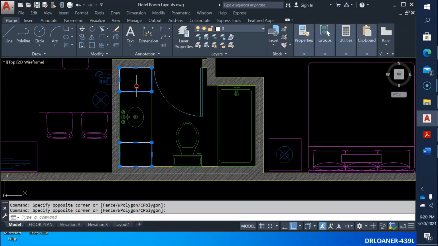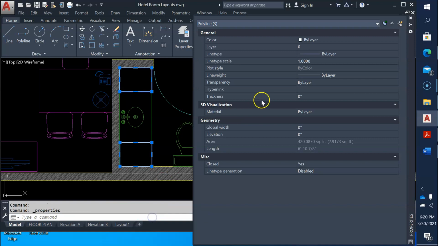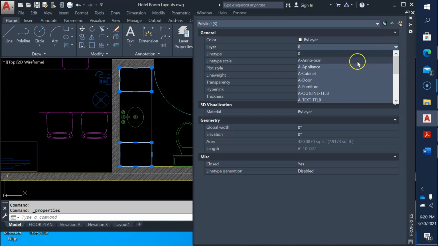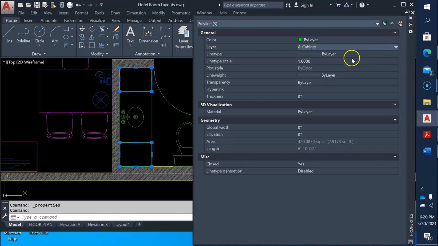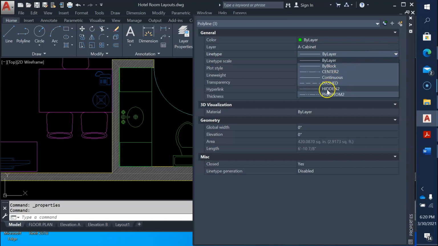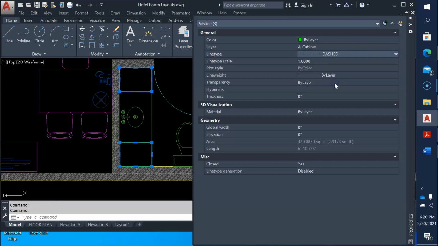So I'm going to grab those items. I don't want to change all the information inherent to that layer, but I do want to make sure it shows up dashed. So I'm going to modify that layer to be a dashed layer.